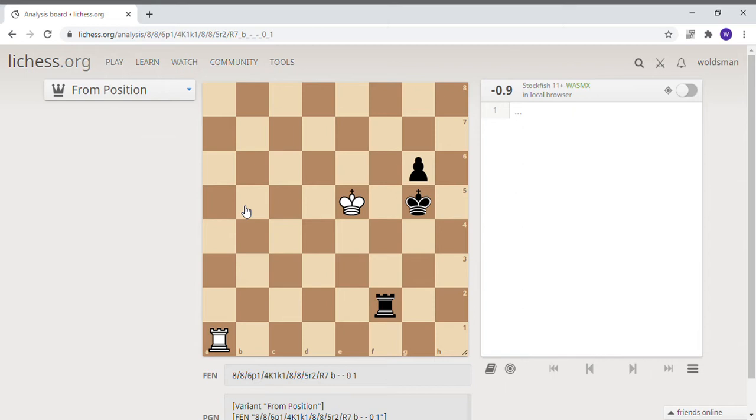Now, in the game, Bok proceeded with rook e2 check. This was not the best move in the position, and in fact this tempting check was a mistake. Now, what would have been decisive here was the move rook f4. And this is a powerful move because it cuts white's king off along the fourth rank.